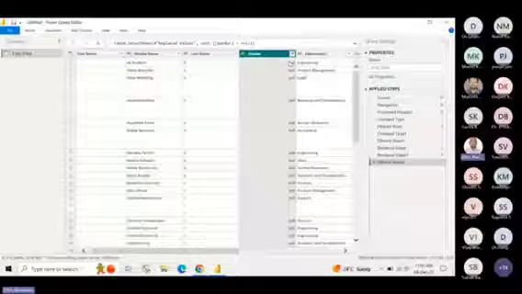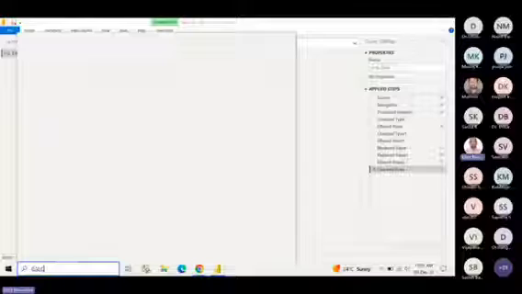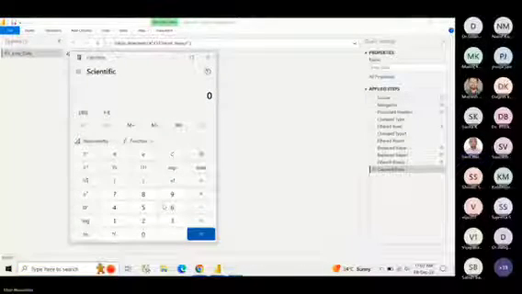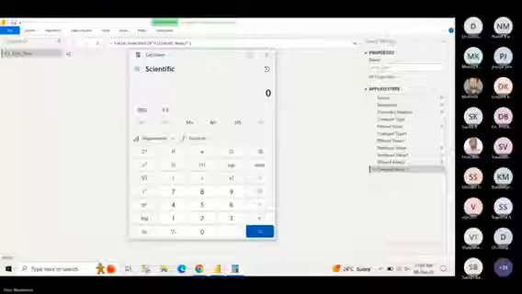Go to transform, count rows, click on count rows. See, 42 rows are there. Please, anybody calculate how much percentage of nulls are there in this column. Go and open the calculator. From my end, I'm just opening it. Maybe today my laptop is a little bit slow. Here I want to calculate how many nulls are there in this gender column. 42. So totally how many rows are there, sir?